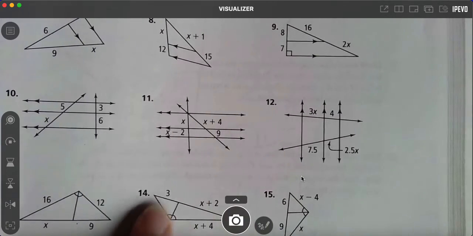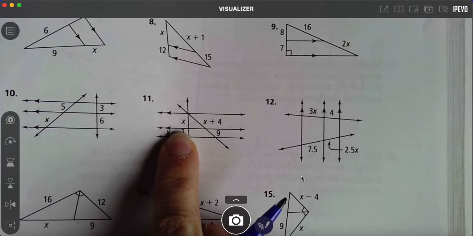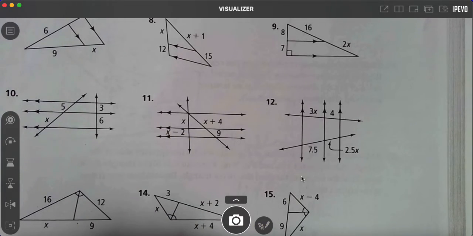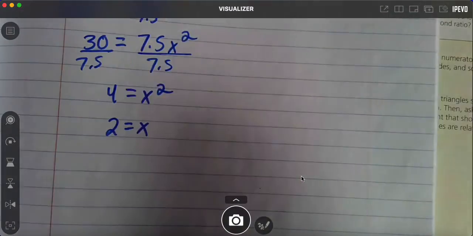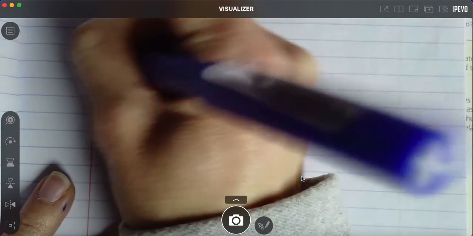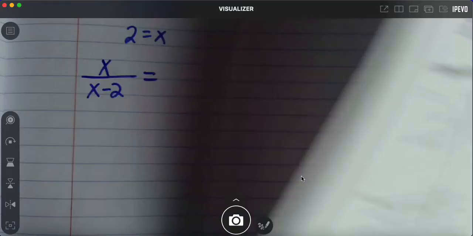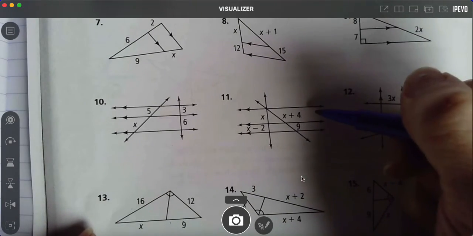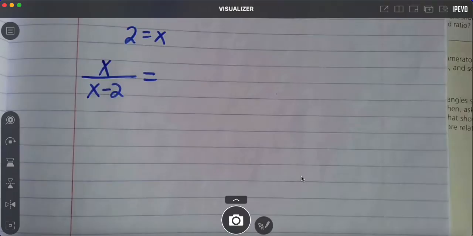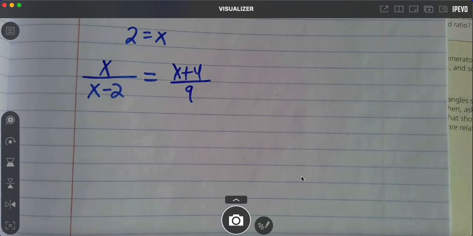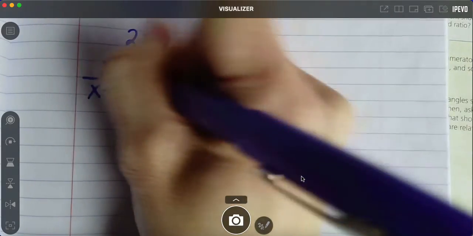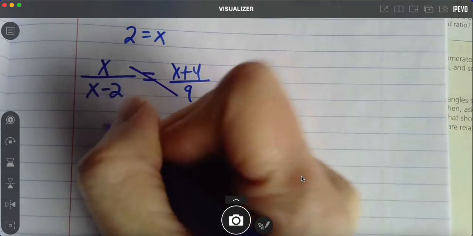Anyway, if I set it up, what is the x with? The x over what? Okay, I'll do the x over x minus 2. So I must keep it consistent. And if I set it up that way, then I must do the x plus 4 over what? 9. If you didn't set it up that way, you would still, when you cross multiply, get the same numbers multiplied together. So the first one's easy. What's 9 times x? 9x.